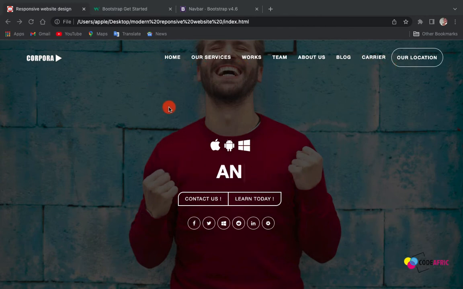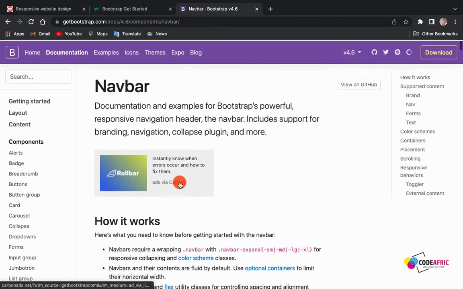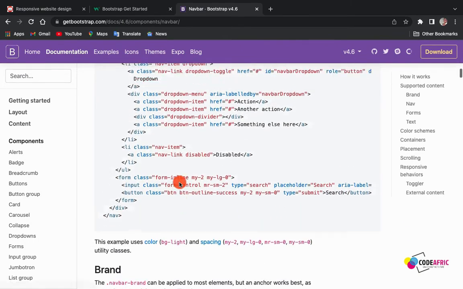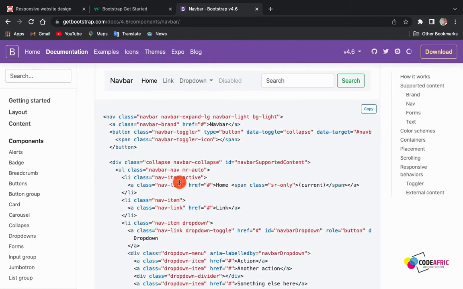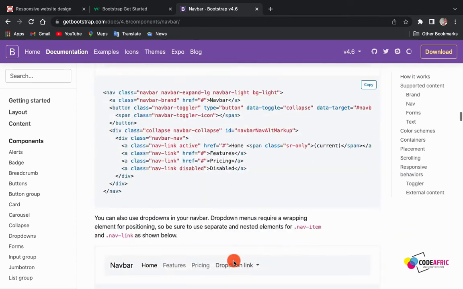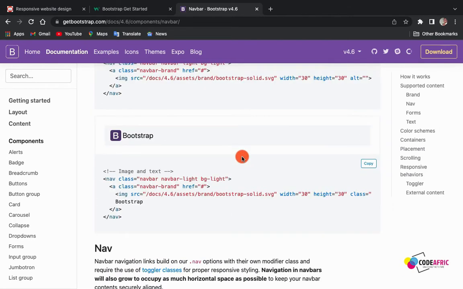Let's dive in. To begin with, I would like you to come to the Bootstrap documentation, where you can read more about what you are going to do, especially with the navbar. If you recall from our previous lesson that we handled Bootstrap, we came to the documentation, grabbed the code and used it. But in this lesson, we are entering into a more professional way of building things on our own. So we are not going to grab the code. We are going to code everything from scratch by ourselves.